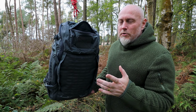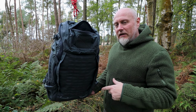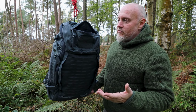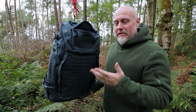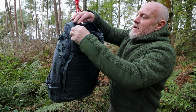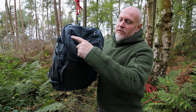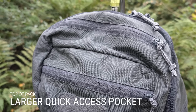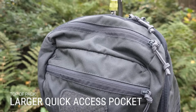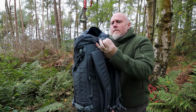But also if you want to put in some optics, that sort of stuff, you can put it in here as well, and it'll make sure that it's not going to get scratched. Really good place to stow your mobile phone, again just keeping it separate from other things. Now if you did really want to manage that a little bit more, so here is that first pocket, but there is also a second pocket here which is even larger.